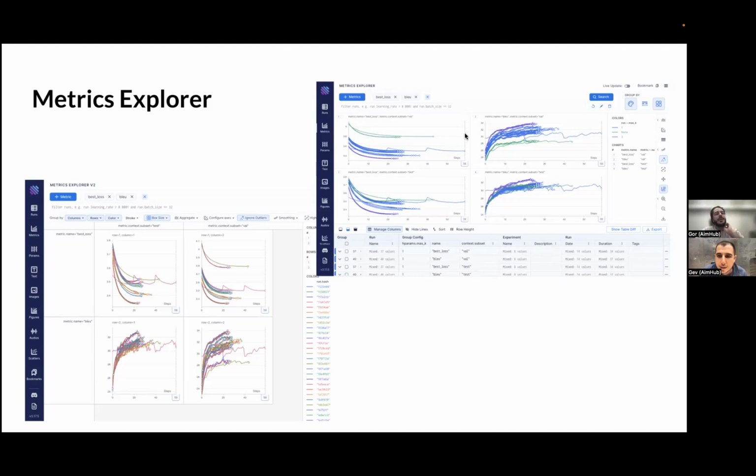Basically, comparing metric explorer V1 with V2, the key part is performance. The V2 metric explorer enables us to query and visualize a much larger set of metrics than V1 used to. It's just faster.